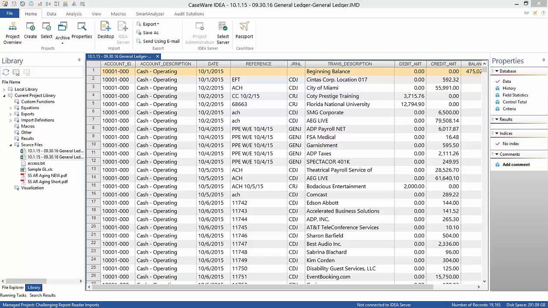What is a good control total to verify? The way that I do that is I have my handy Excel spreadsheet or my PDF or my text document open in another window, and after I import it, I will take a dollar value and have IDEA calculate a control total, or literally just go to field statistics and have IDEA give me all of the numeric totals.